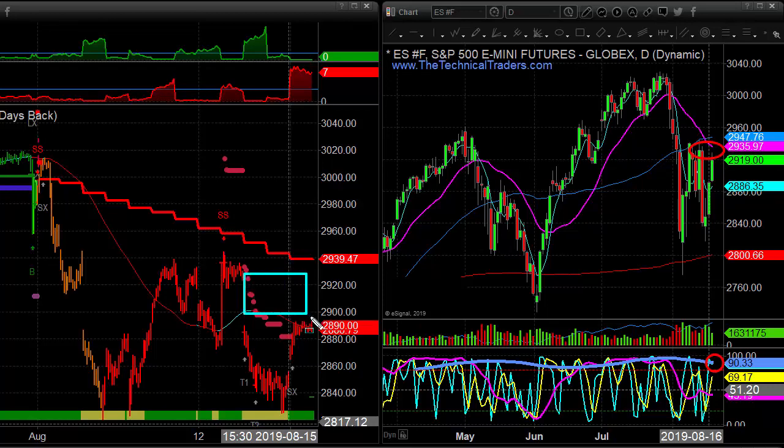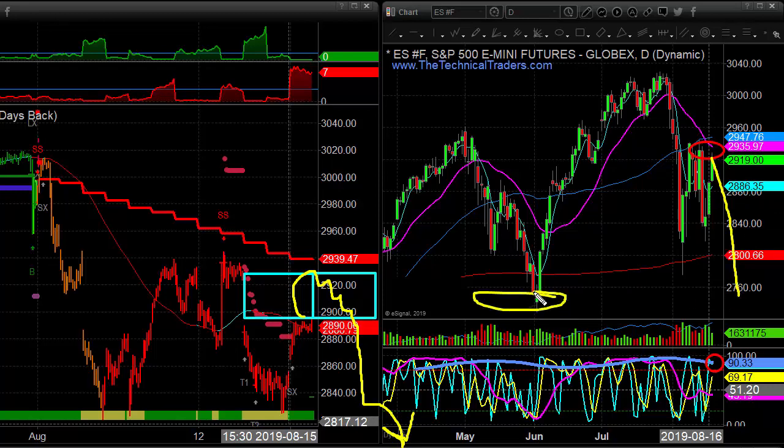While the market will have reached the upper end of this gap, it's going to gap from here all the way up to there, creating a gap that needs to get filled to the downside. The market has gapped up here, and now it's going to have to come back down to fill that gap. And the question is, are we going to go down, test the lows, or continue to go much lower for this second leg down to test these lows that we saw back in June, or potentially go further? So a lot of volatility.